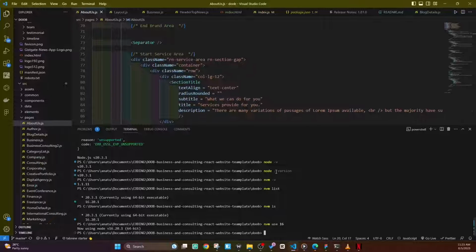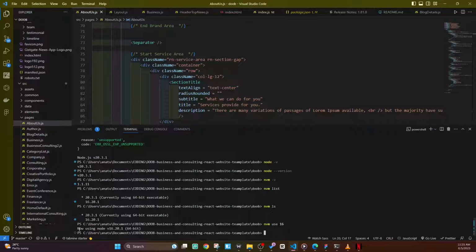Now I have this notification here, because I have already set up my system so that anything that is admin related, I have to enter a password or fingerprint. So I'm going to enter my fingerprint. It's asking me once more, so I'm going to show more choices. I can use fingerprint or PIN or password. I use my fingerprint, and now I have switched to a different Node version.